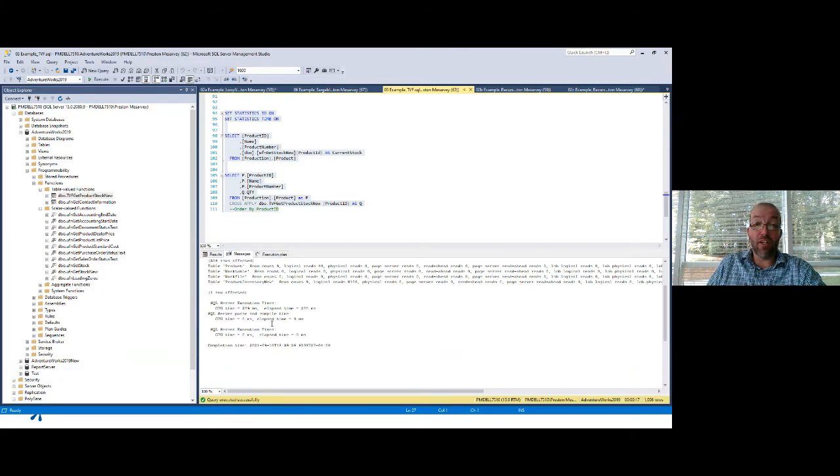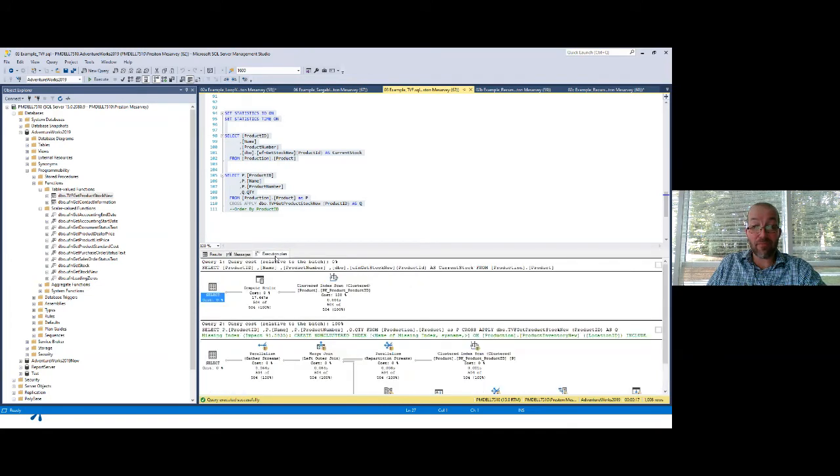So if you're performing one query, you hit the time on it, you think you want to make some performance adjustments, you run the time on it again. If it was a considerable change, you should be able to see that. But let's take a look at this query here.